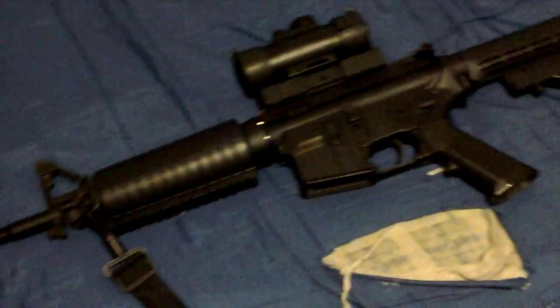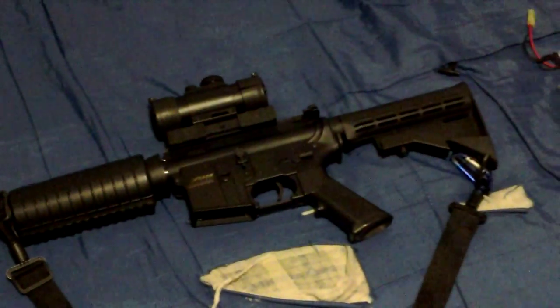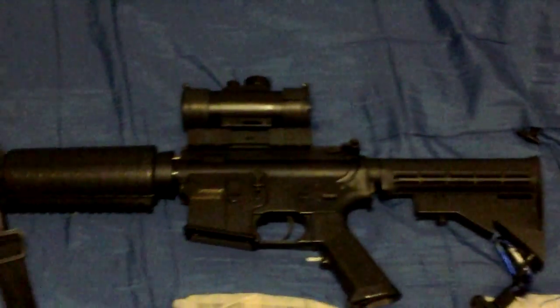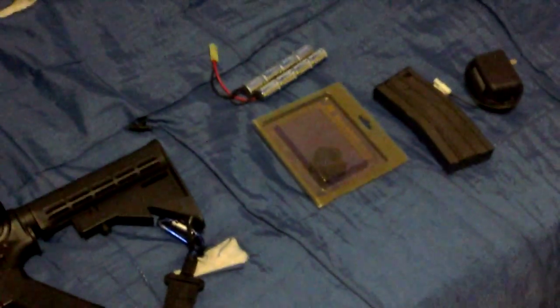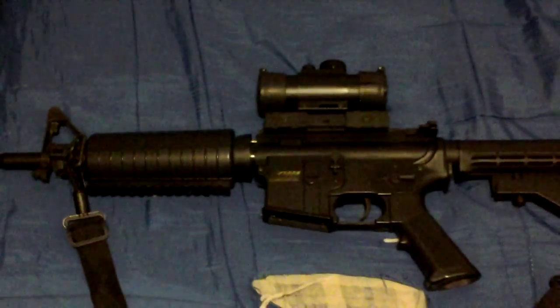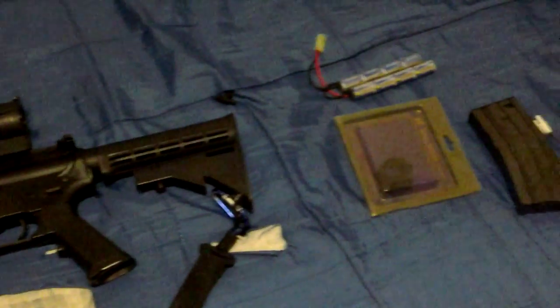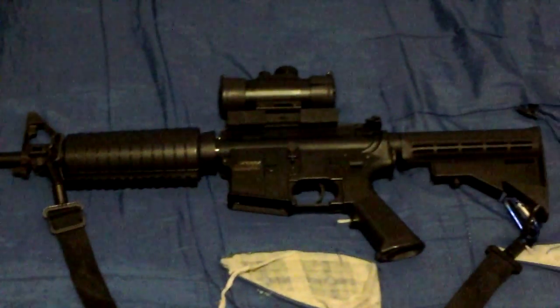I'm a huge fan of the first gens. Quick story on this gun: I knew about this gun for quite some time. My friend Cody — a high school classmate of mine, a year older than me — he graduated Milani High in 2010, I graduated the year after him. This was his weapon; he had it since his freshman or sophomore year in high school when he was big into airsoft, and he held on to it all these years. I kept in touch with Cody well after high school, and he contemplated about selling this gun at one time.